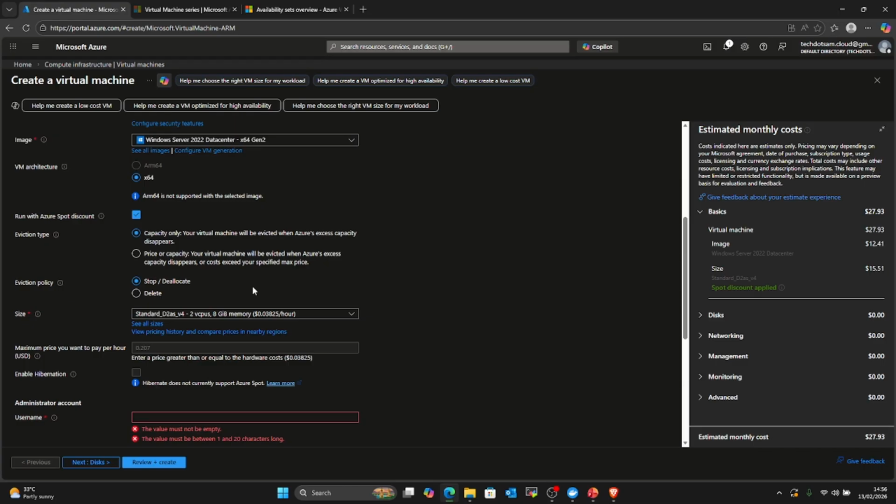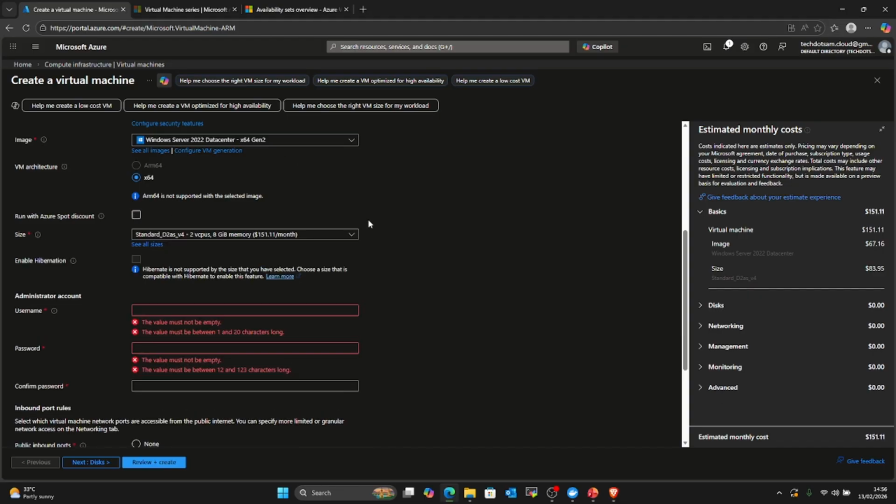You get the VM. It is the same VM, it is the same Windows VM. The only difference is that you are literally at the mercy of Azure because they can shut down your VM at any time. So if you are doing maybe a test or just want something quick that you're never going to be using most of the time, you can explore this option. So I'm not going to do that, right?